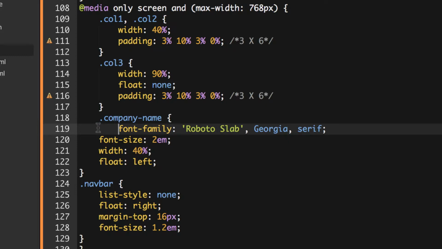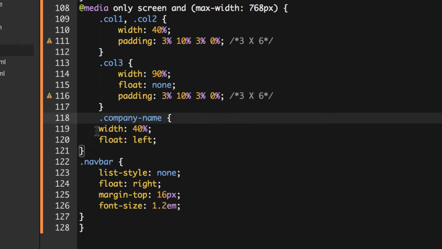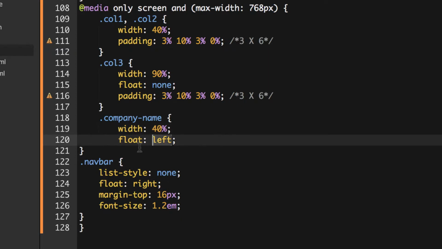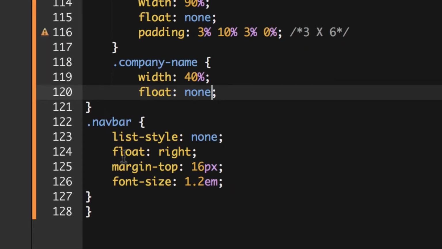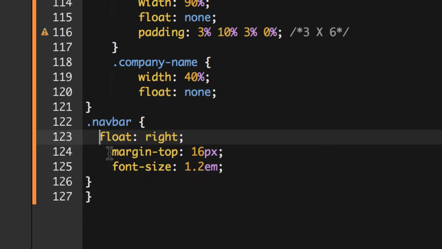Actually, I don't need this, so I'll click on here, and we're not changing the font size and the width. I think even the width could stay the same. I don't think that's going to matter. But the float is going to be none for company name. That's no longer going to float. That'll be part of HTML flow now. And same thing here. That's the only one we really need here. Let's leave the other ones just in case something might change, you know, with the margin or something like that.